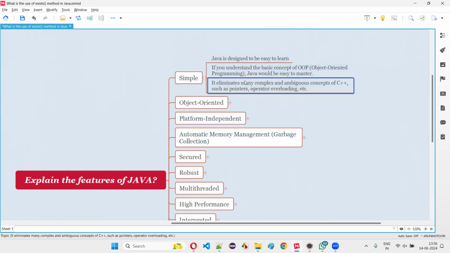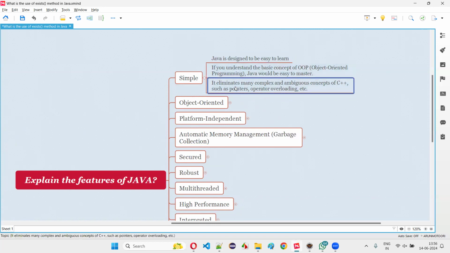And kind of complex things that are there in other programming languages like C, C++, right? A lot of ambiguous concepts are there in the older programming languages like C, C++, such as pointers, operator overloading. Such kind of complex and ambiguous concepts of older programming languages like C, C++ are resolved or not there in the Java programming language.